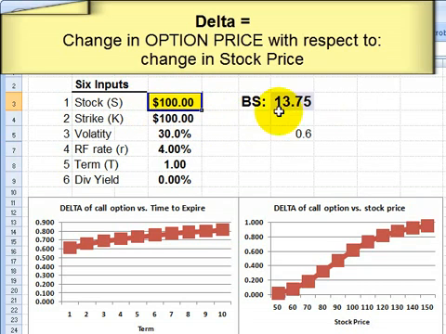If the stock price changes, how sensitive is the option price to a given change in the stock price? It's a first derivative. All of these are derivatives. Almost all of the Greeks are going to be first derivatives. For example, if the delta is 0.6, which would be pretty typical for an at-the-money option, that tells us that if the stock price changes by a small amount, the option price is going to change by the delta, or 60% of the stock price change.